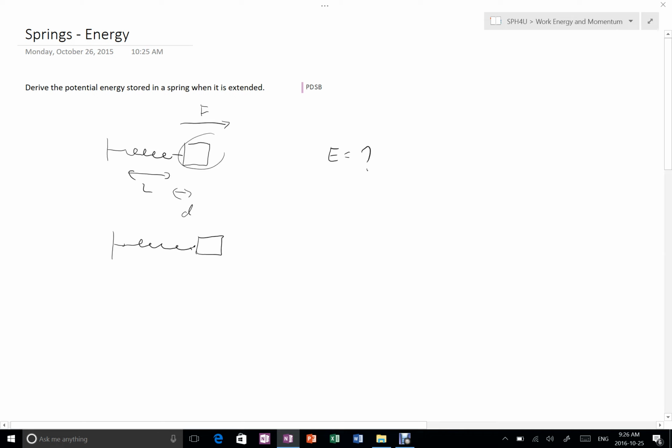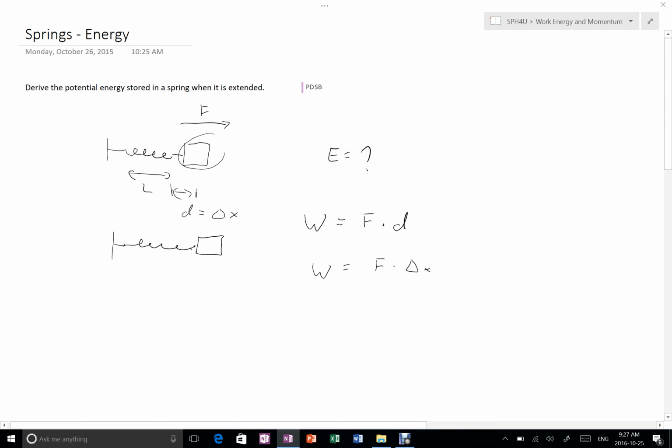Now, we'll recall when we do this, whenever we're trying to find a new energy term, we go back to our work formula. Work is equal to force times displacement. And so if I move from location 1 to this other location, and the spring was at its natural length, I think we can see that this d is also equal to the amount of stretch that the spring will experience as it is pulled out. And so first of all, we can start by simplifying this equation to work is equal to force times elongation.